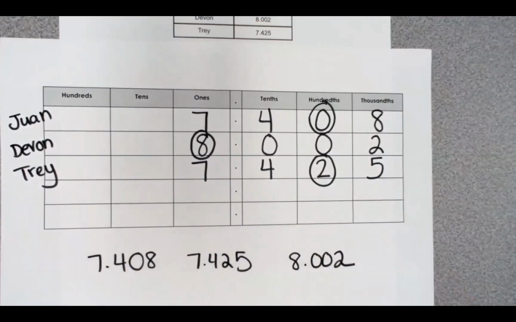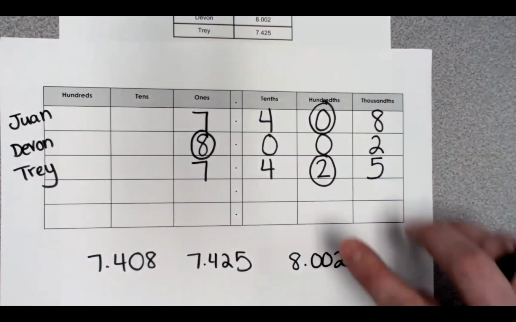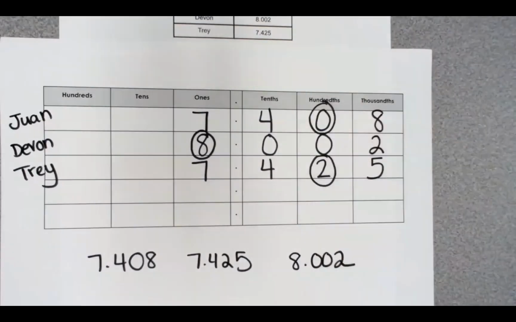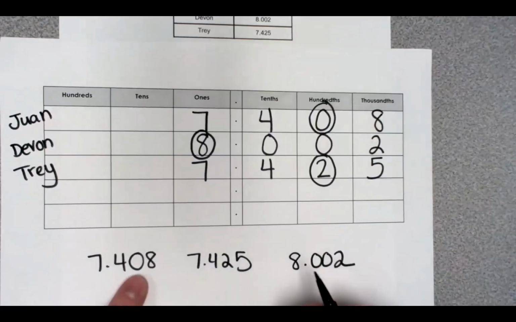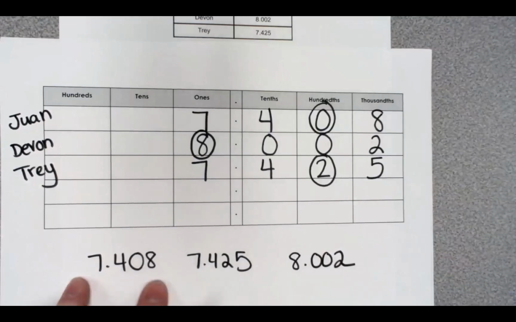Again, I want to make sure that I am using greater than, less than, or equal to record the results of my comparison here. I keep saying comparison because although we are ordering, we are using comparison strategies, the same type of strategies we could use with comparing. If I was doing this with just 2 decimals, I could still use a place value chart to help me determine which one is greater or less. In this case, we know that the lowest time is the fastest, and the lowest time is also the smallest decimal.